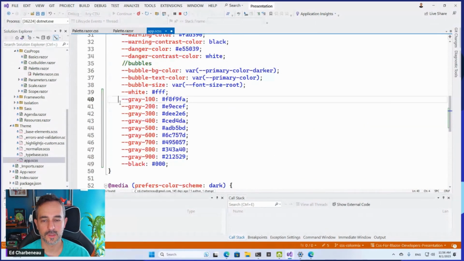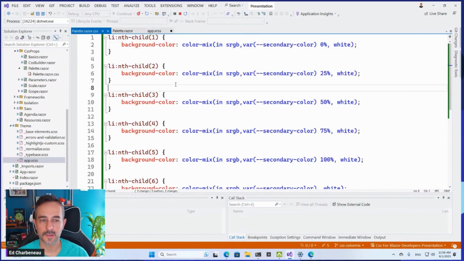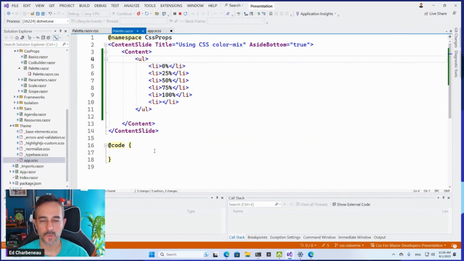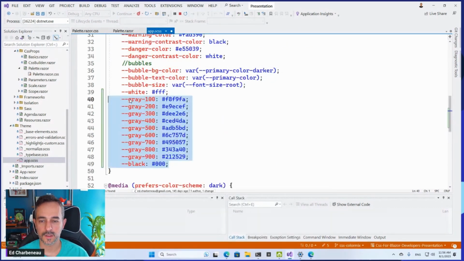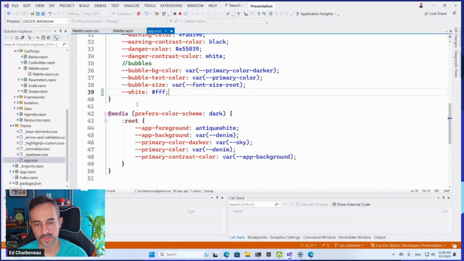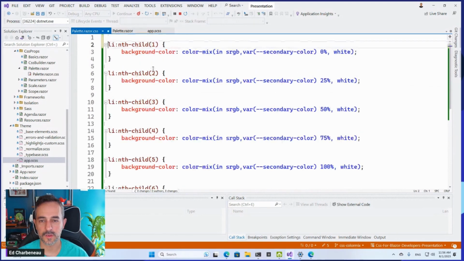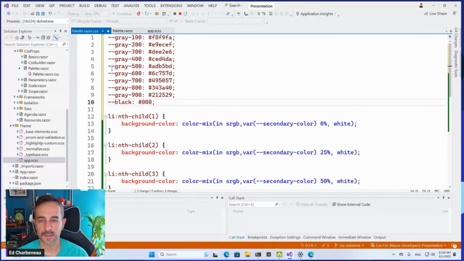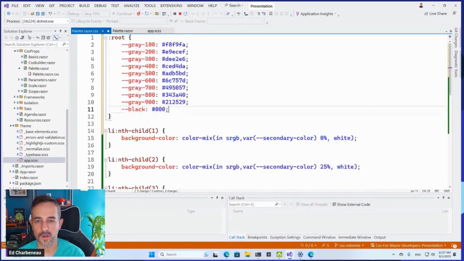So back to the grayscale example. This is taking black and giving us this scale here, which is essentially what we've got going on in our palette. So what we would do, and I hit the wrong button there. Let's not put this in the main yet. Let's go up here and we'll put this at the top level like this. Just drop it in our component at the root.